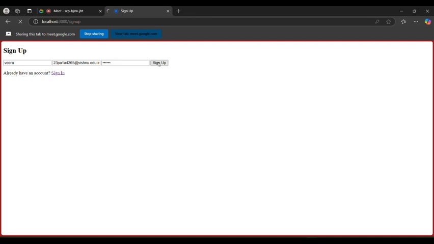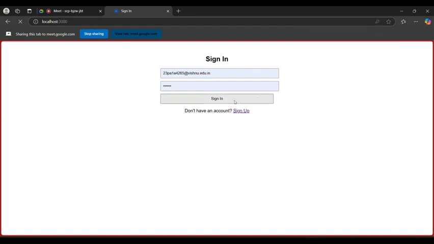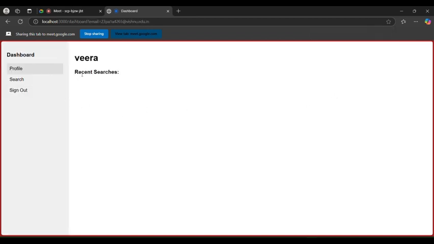Let's sign up. It again redirected us to the sign in page, and let's sign in now. And this is the dashboard. And Veera, since there are no searches yet, it does not display any searches.